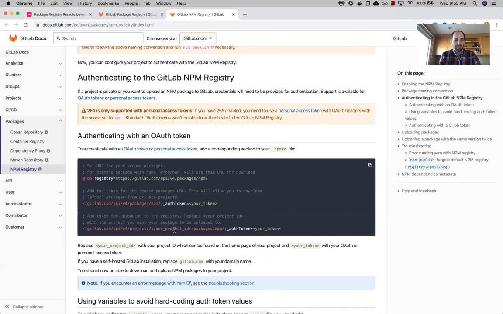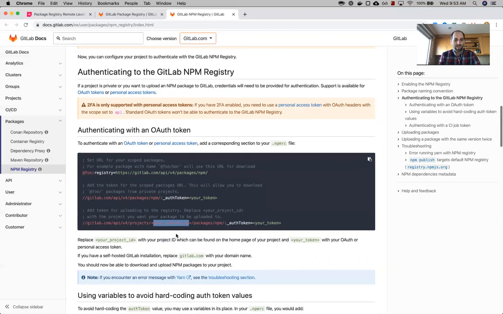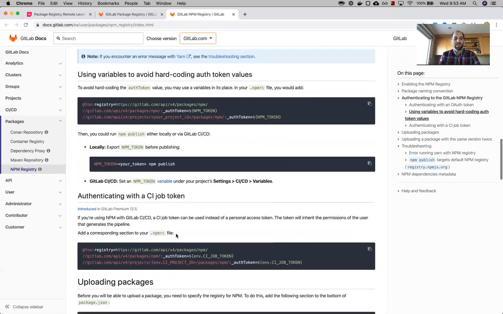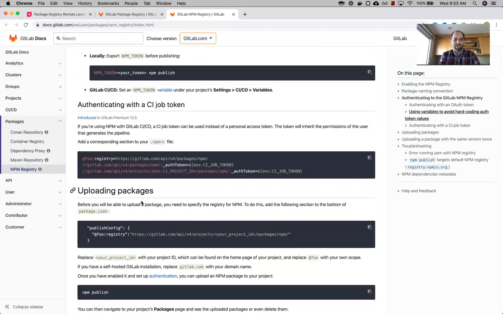We upload based on project ID, and that is also mirrored when you look at the uploading packages section. You add a configuration to your package.json file, and that includes a project ID. So that's saying that when you publish this package, you're publishing it to this remote endpoint that includes your project ID, so it will be added to that project.